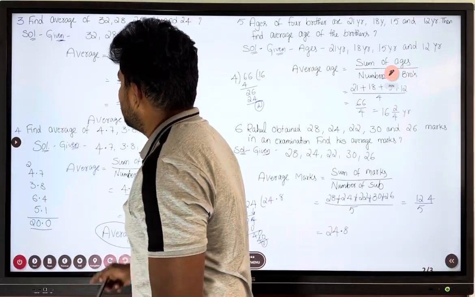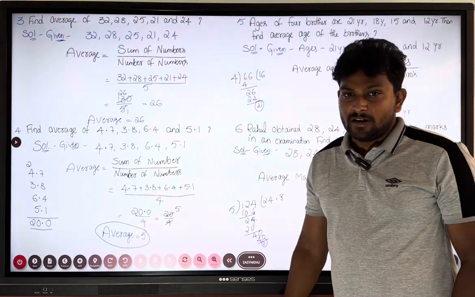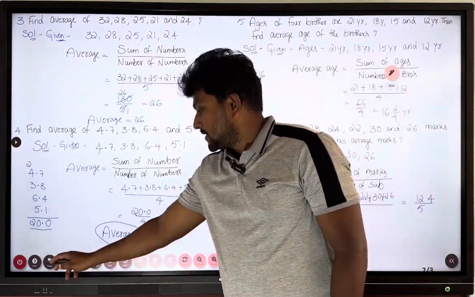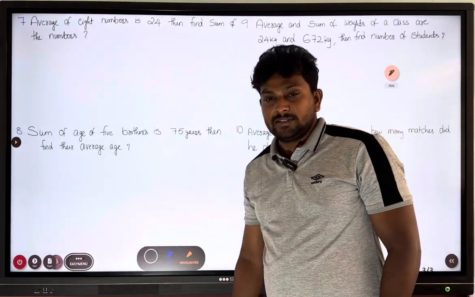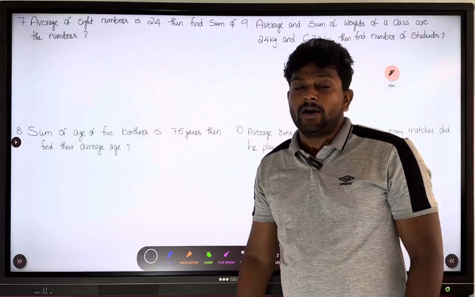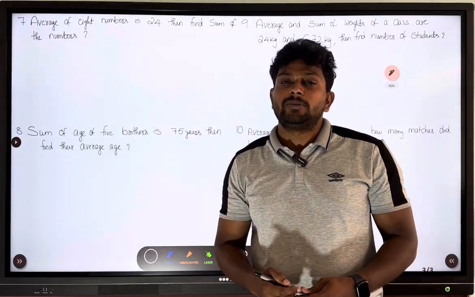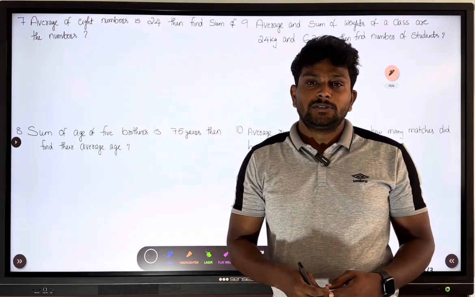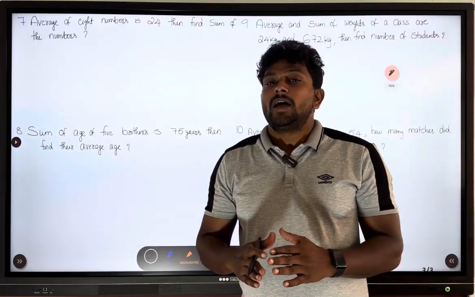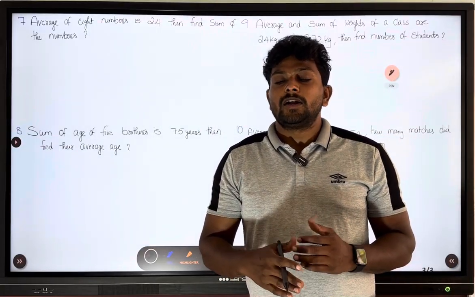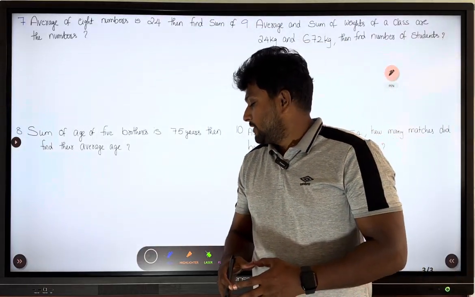These are the problems we discussed in the last class: how to find the average for the given numbers and the average age. If we have the sum of values, we can find the average easily. Now, if they have given the average and the sum of numbers, how do we find the number of numbers and the sum of observations? We have to learn the formulas first. After learning the formulas, we can do the problems effectively. So let's see the first question.